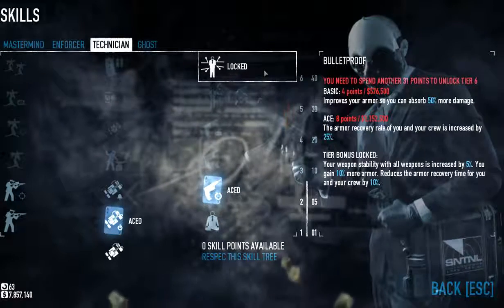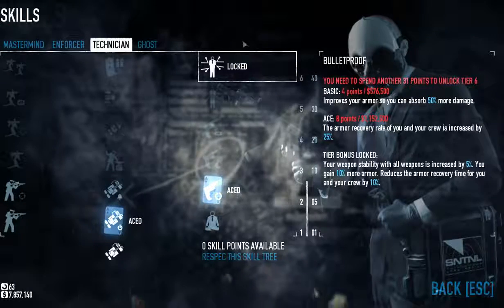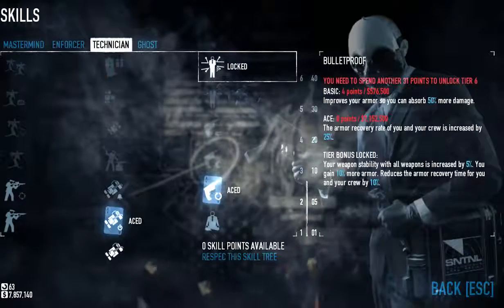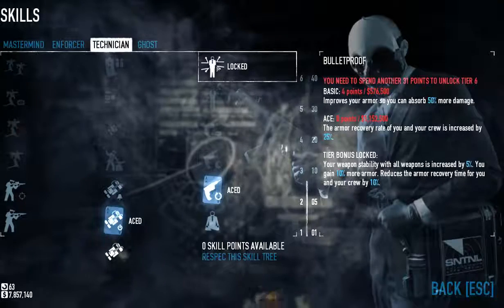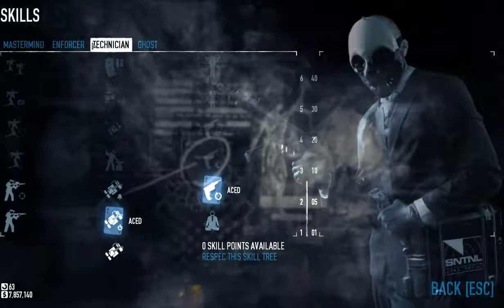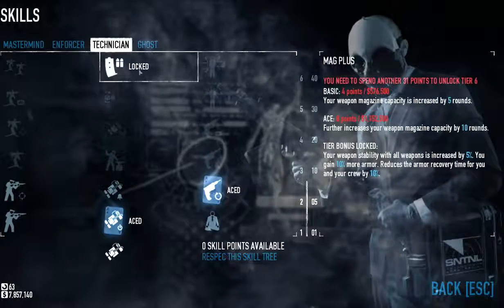Bulletproof improves your armor so you can absorb 50% more damage. I wonder what that would be useful with. Huh. I wonder. And then your recovery rate for you and your crew increased by 25%. Yeah, that's probably one of the best perks in the game. If you have Iron Man. I was alluding to that, by the way.